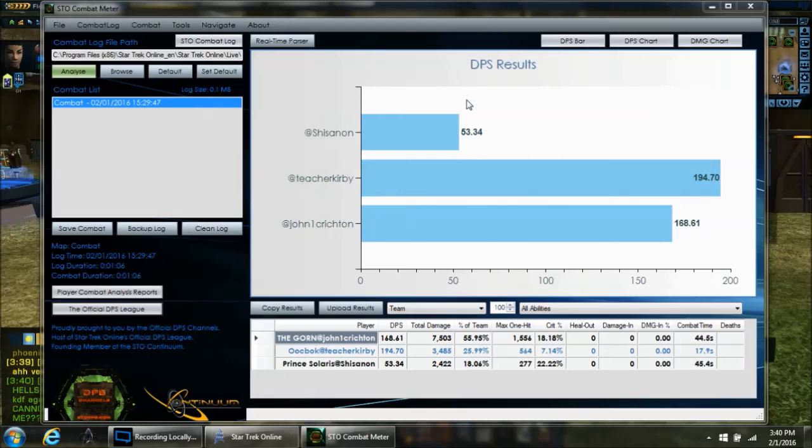Browse to the log's location. It will be somewhere in the Star Trek folder. You'll have to find where that is on your computer. Once you do that one time, you will not need to do it again unless something happens. But every time that you wish to parse yourself or record combat, you will need to again type in /combat log 1 to tell STO to begin creating a combat log for that engagement.